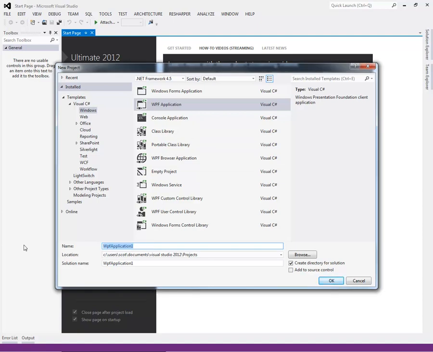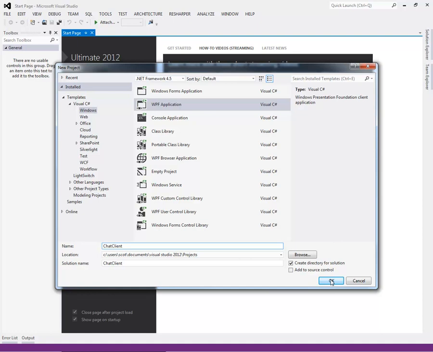And I'm actually going to do this one from the ground up, so I'm going to go ahead and create a new application. So I just did new project. Here's my WPF application. So this will be a Windows application based on Windows Presentation Foundation. So we'll just call this the chat client.